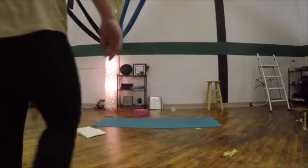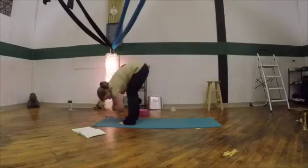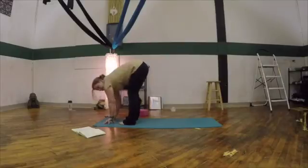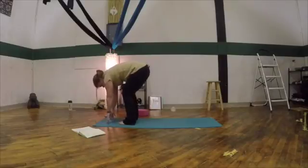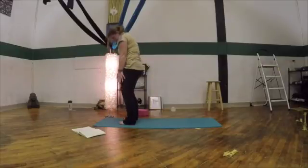Take a rag doll here, grab elbow to elbow. Let the ribcage fall towards the thighs, maybe adding a little sway from side to side. Bring down through both feet, we'll inhale as you lengthen to a flat back. Exhale to fold. Bring down and rise all the way to stand.